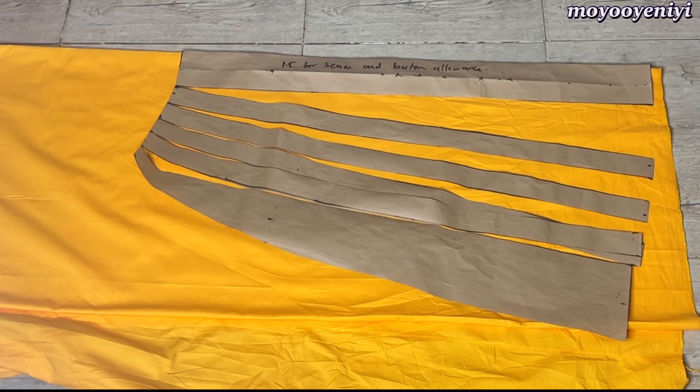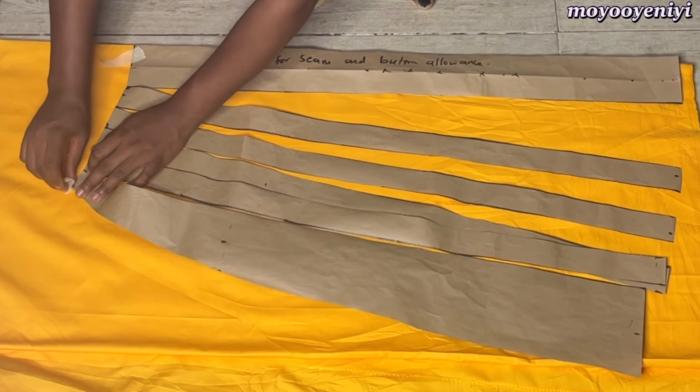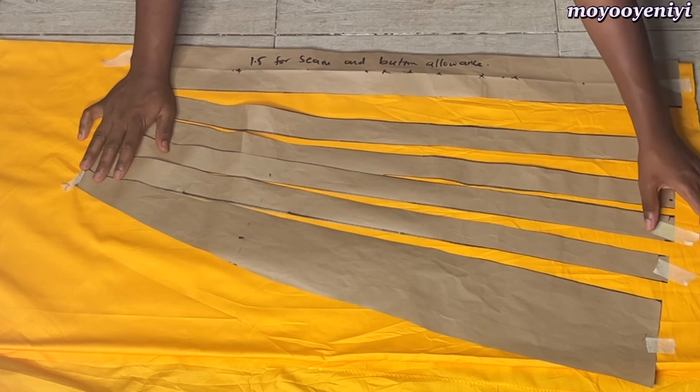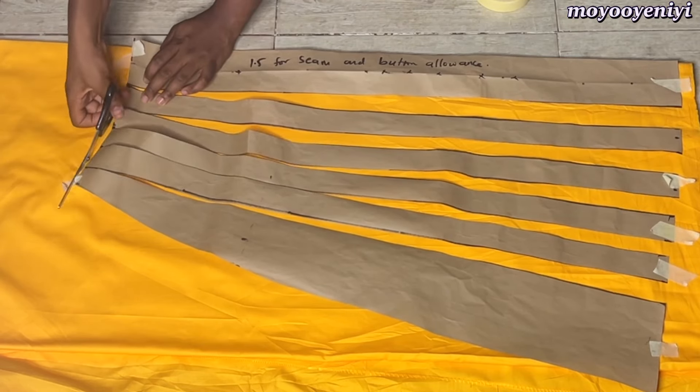When you're doing your own, make sure your two and a half yards is together so you can get the maximum flay out of your dress. I folded the portion I have available into four and placed my slashed skirt on it. Because of the style we're doing, you want to open up that 1.5 allowance — you're cutting both the back and the front together, that is why I folded my fabric into four. I spread my paper based on how much fabric I have, and I'm using paper tape to secure the paper to the fabric, then I cut it out.